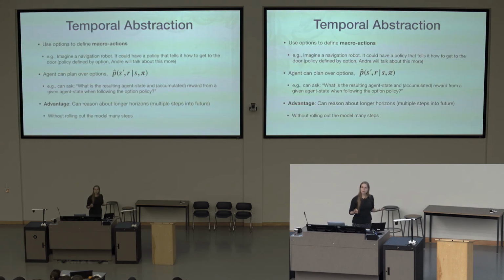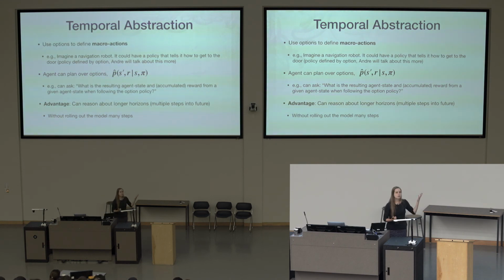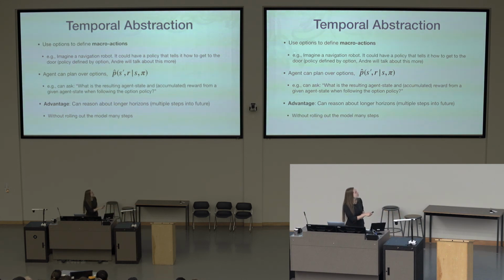So the other thing we're probably going to want to think about when we're learning our models is some form of temporal abstraction. So options keep coming up. You still haven't learned about what an option is. Again, you're going to learn about that tomorrow. But what we're really going to want to do is have things like macro actions.